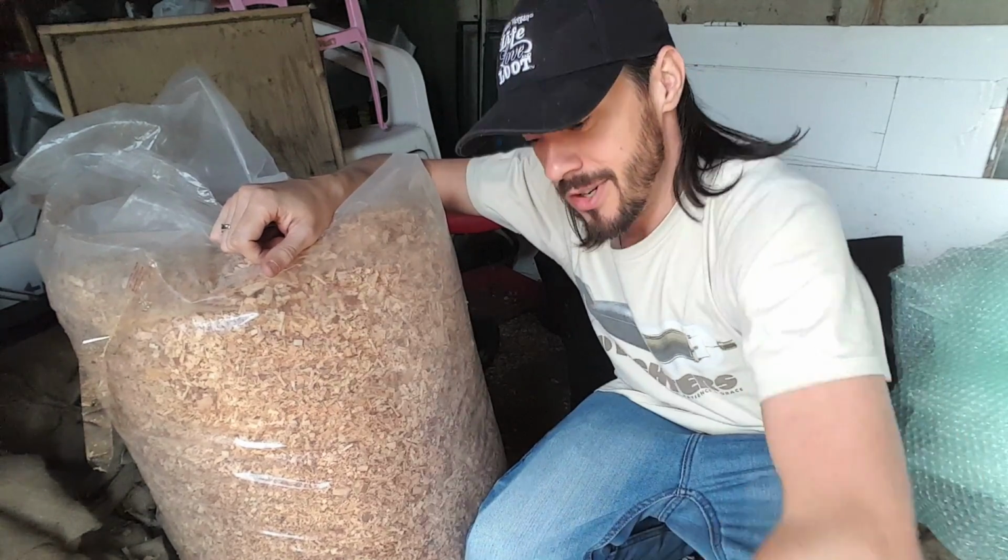So instead of using loads of homemade compost, I'm going to try an experiment. Today I'm going to use one of the highest forms of nitrogen and the highest forms of carbon mixed together to see if I can make a super compost. So I've been down to my local sawmill and to the local coffee shop. So I'm using sawdust and coffee grounds.